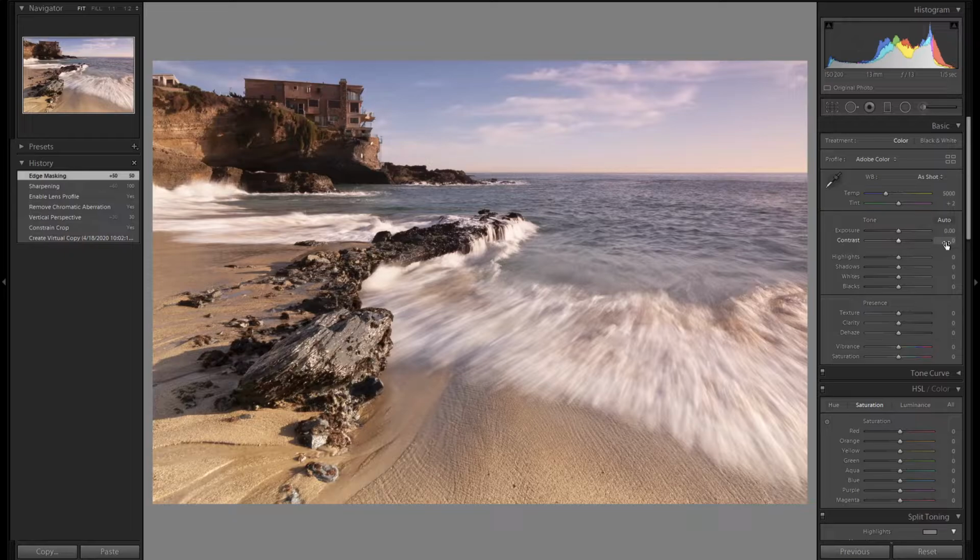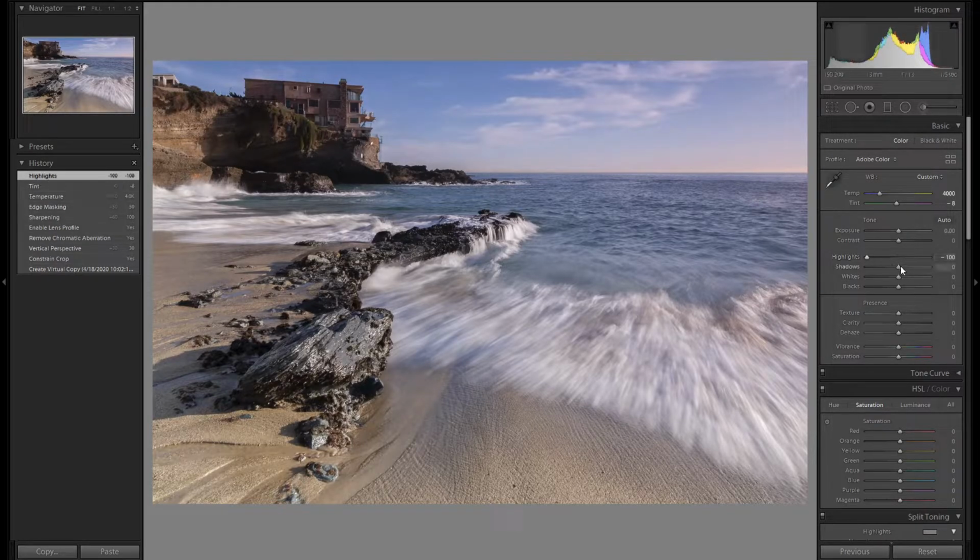I was shooting with a Canon 40D and a high-tech 3-stop soft edge neutral density filter. It added a pretty strong magenta color cast to the image, so let's adjust the white balance a little bit. That looks a little better. Next, we're going to bring down the highlights all the way, and the shadows, we're going to bring them up all the way. Give us the most dynamic range in this image.